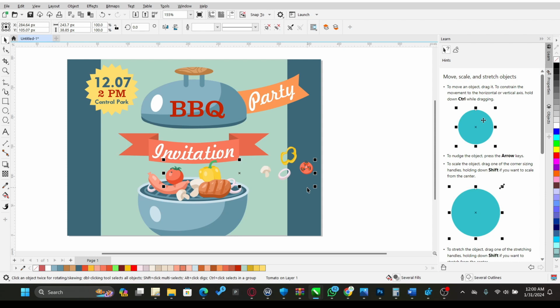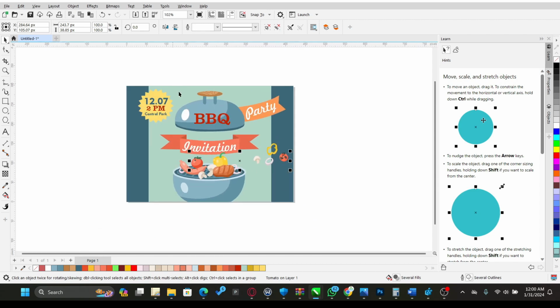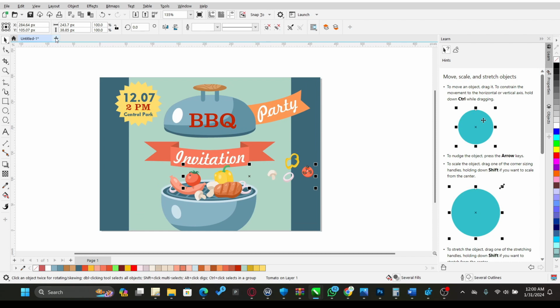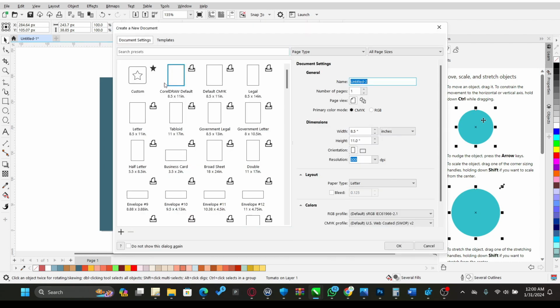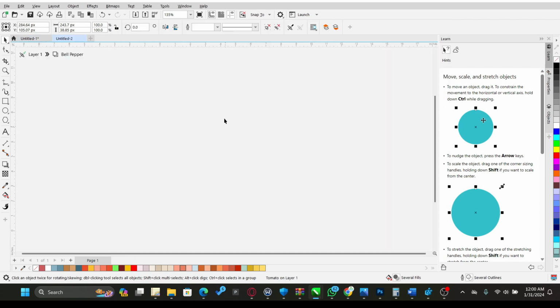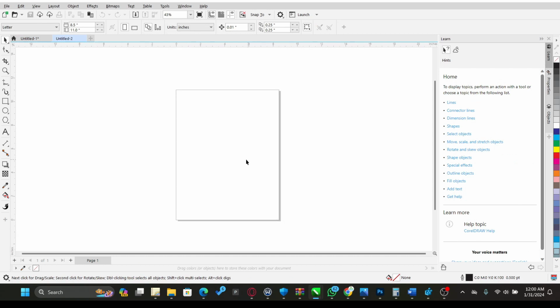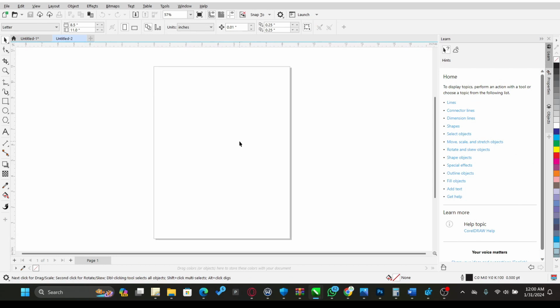Another amazing thing I see in CorelDraw 2023 is the Variable Line tool. To test this one, let me go to a new document and just pick CorelDraw default, since I'm not printing, I'm just working on a paper. The Variable Line tool is located here on the toolbox. You see this new tool appearing here, it is a variable outline tool. How does that work?